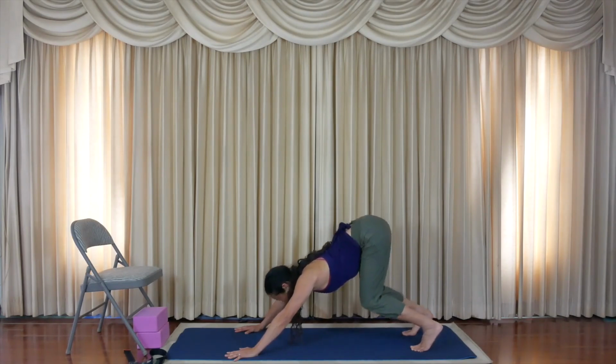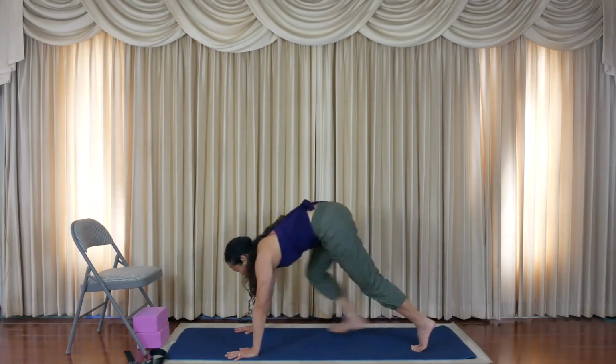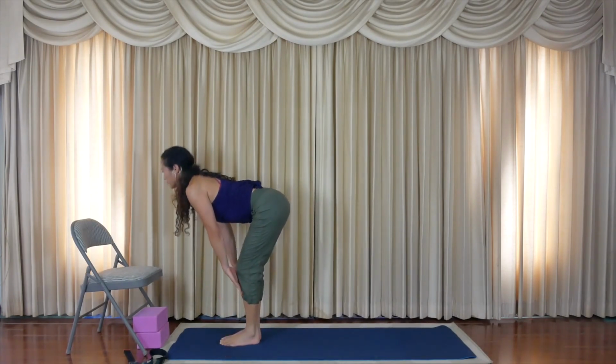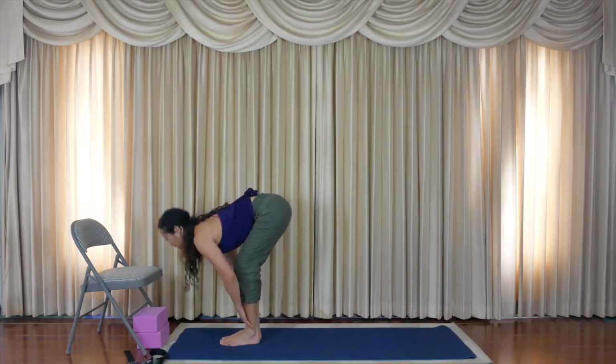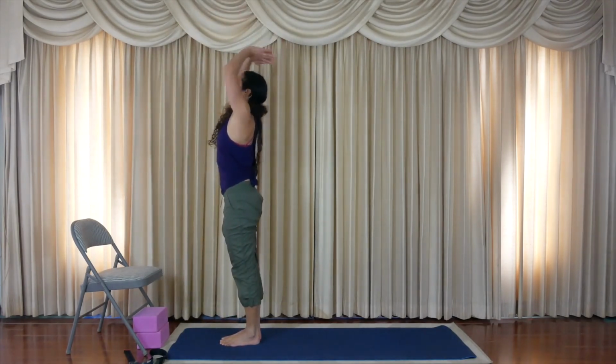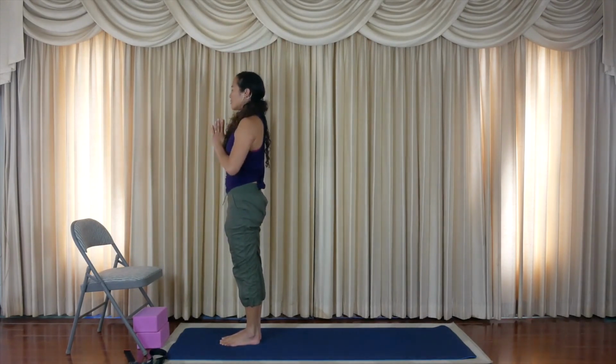And then bend those knees, look forward as you inhale. Exhale, make your way to the top of the mat. Inhale, halfway lift. Exhale, release. Let's rise all the way up. And then hands to the heart. Let's take a moment here.